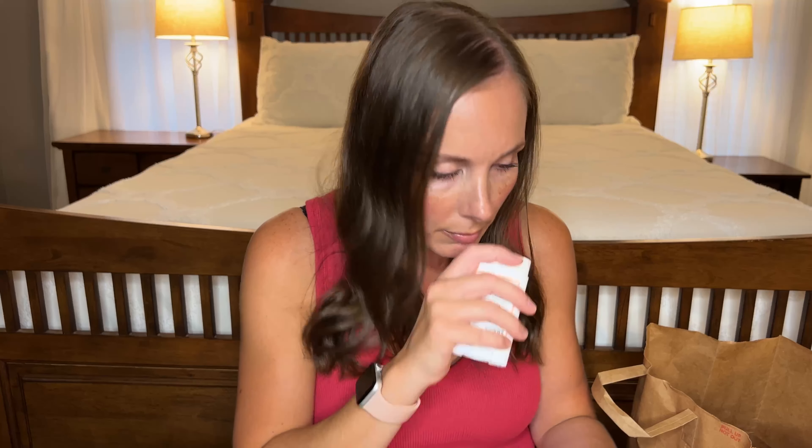I went through a Native deodorant — this one is in the scent Sweet Peach Nectar. This is so good. I was not expecting it to smell so good — it's super sweet and fresh smelling. Summer is going to be over soon but this one I feel like I could wear all year. I really love the Cucumber Mint one the most, but this one is pretty close to how much I love that one.